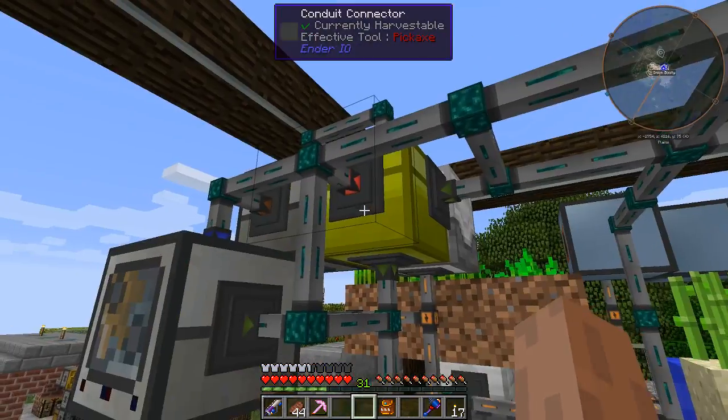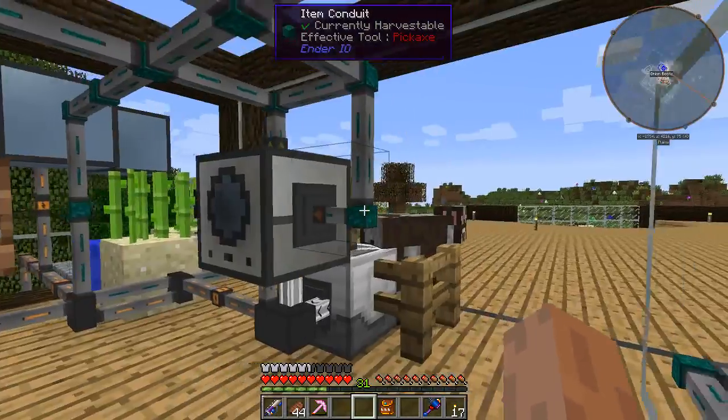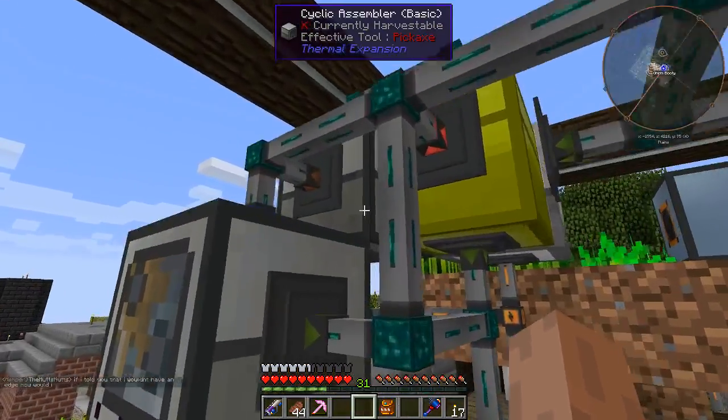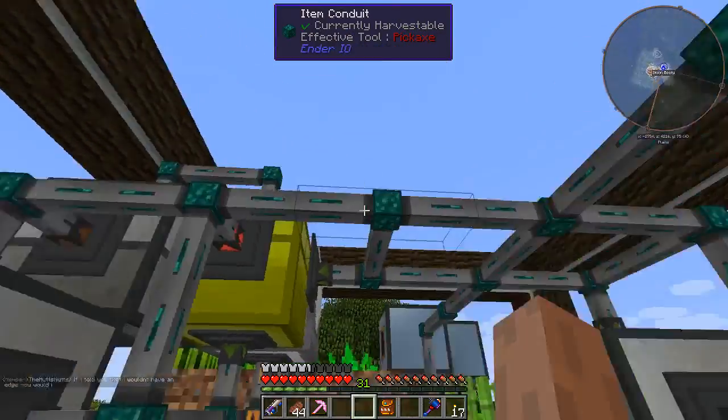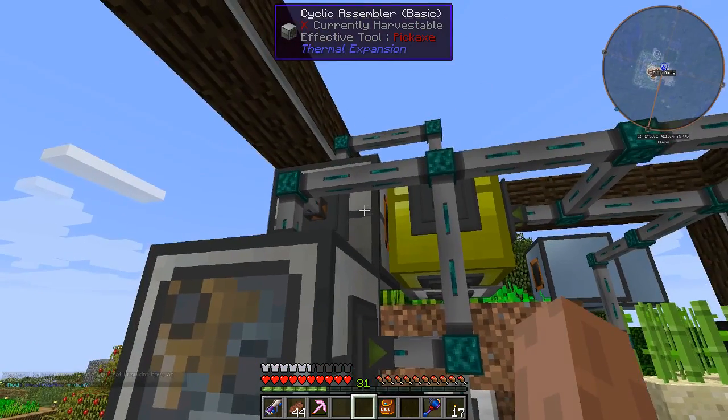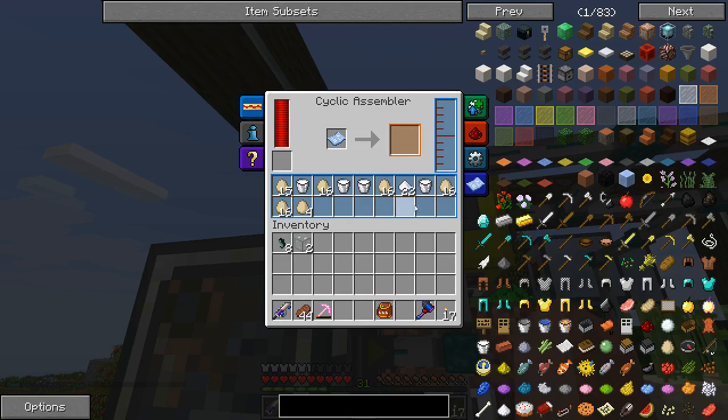And then the buckets, I did get the bucket system working, so the buckets go from here into this chest, and they get pulled into that cyclic assembler, and they get pushed back out and come back into here. We'll just constantly keep them full of milk. You can see we got 4 buckets here. I guess we really only need 3, but that's fine.